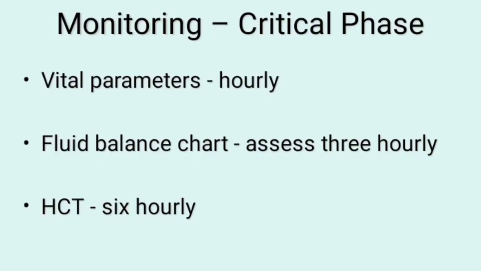Monitoring in the critical phase is very important. The vital parameters should be monitored hourly. So heart rate, blood pressure, pulse pressure, CRT, these should be monitored hourly. The fluid balance sheet is assessed 3 hourly, that is how much fluid has been taken in and how much has been given out in the form of urine output. And hematocrit is done 6 hourly.